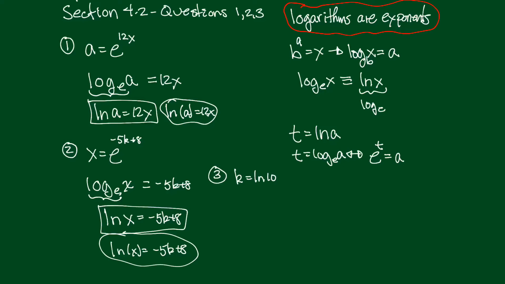And now we're going to go the opposite direction. We're given a log statement. I want to convert it to exponentials. Well, here's what I know. The logarithm is the exponent. The exponent is k. K goes on a base. Now we're writing ln. So in our heads, we might be saying this as k equals log base e of 10. Then it's explicit. The logarithm is the exponent. Exponents go on bases, so I'm going to have e to the k. So I'll write this as e to the k, and that must be that 10.